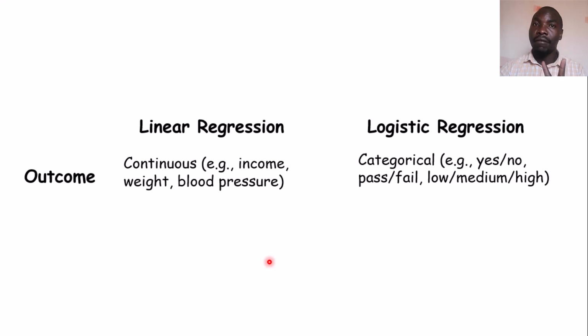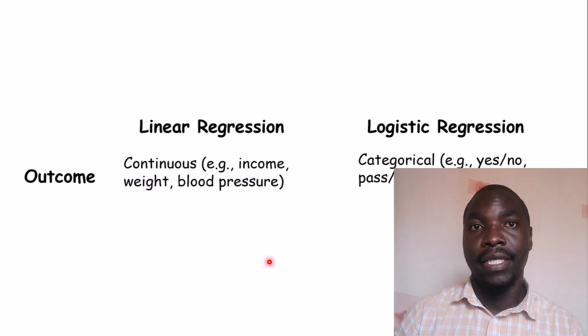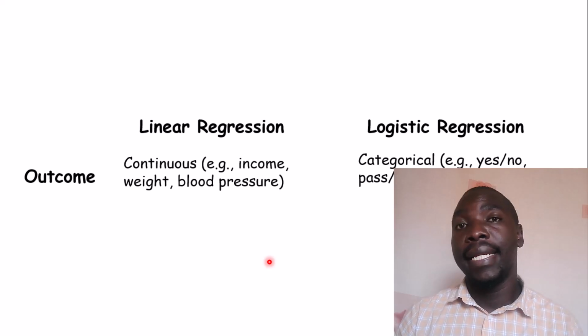If it only has 2 levels, then we shall use binary logistic. If it has more than 2 levels, say 3 levels, but those 3 are not ordered, there is no natural order in them, then we shall use multinomial logistic regression. But if there are more than 2, but there is some order in the categories, then we shall use ordinal logistic regression analysis. I believe now you understand what logistic regression analysis is, the different types of regression analysis, and the difference between this type of analysis and linear regression.